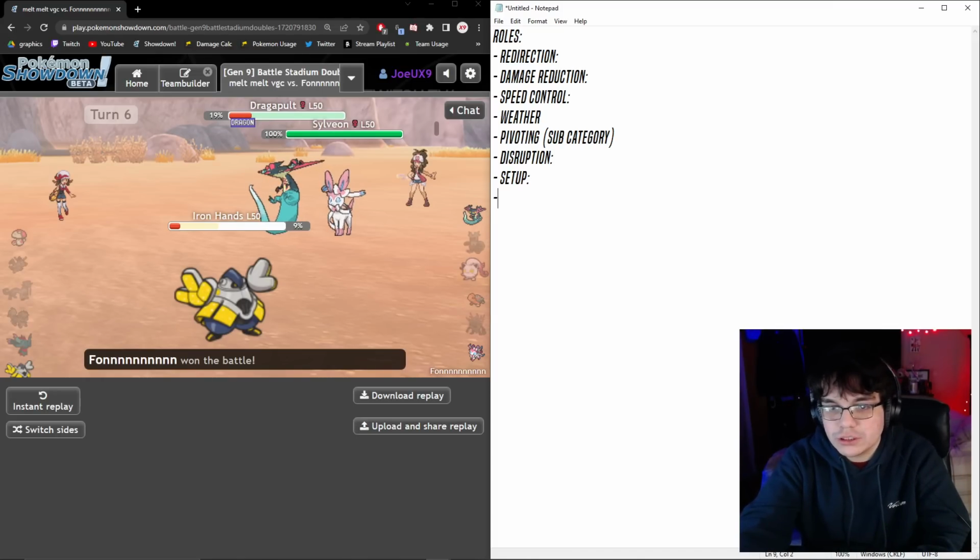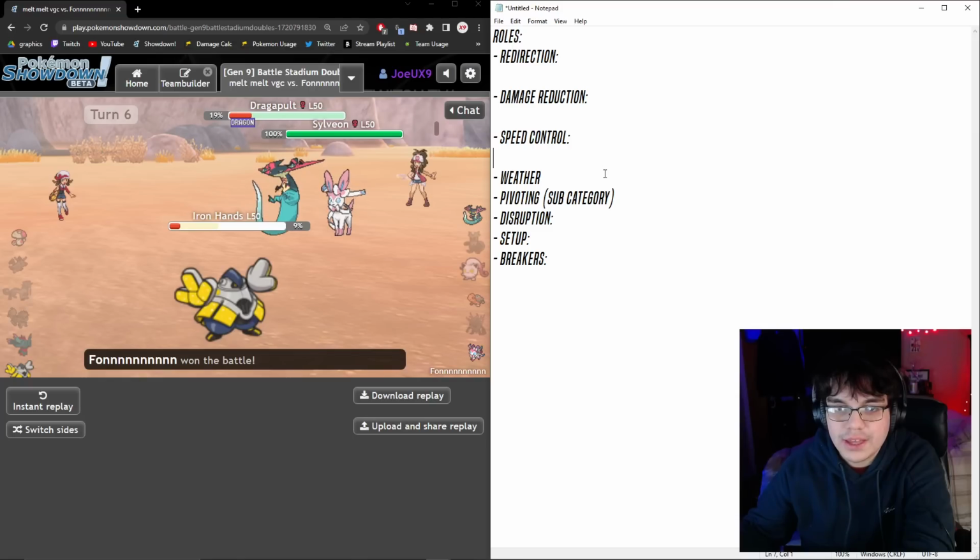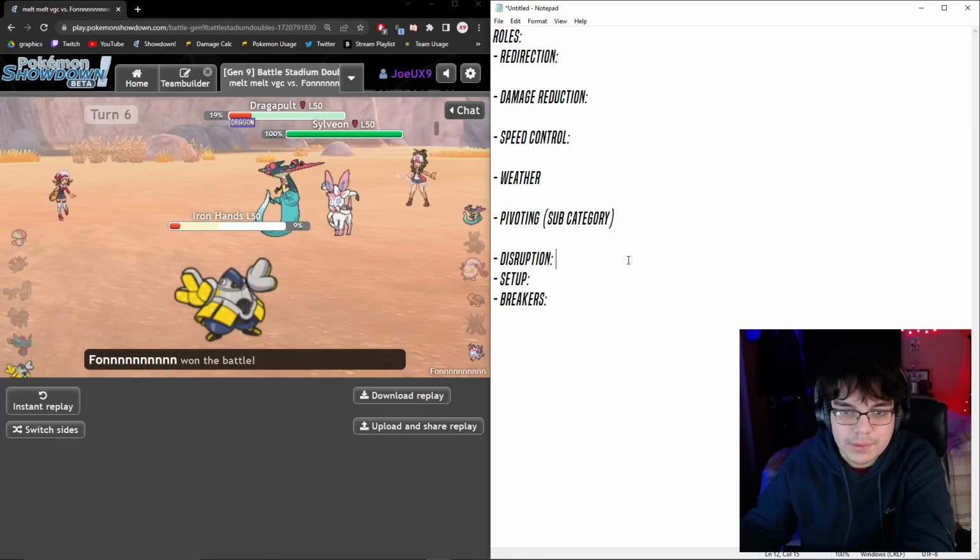So basically, you have setup, and then you have breakers, and breakers are your main source of damage dealing. Breakers are on your team to deal damage. So what I'm going to do now is split up these categories and give you some examples of these, so you can get a better context of how they work within the metagame.